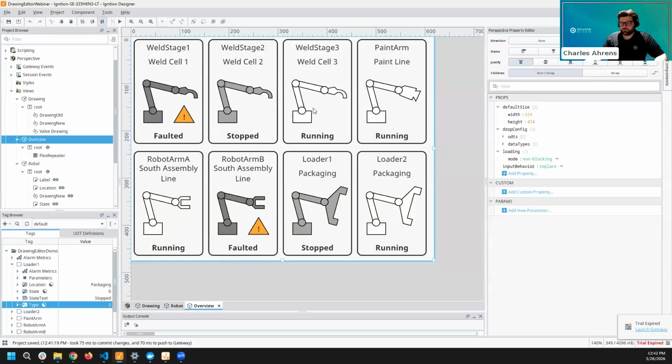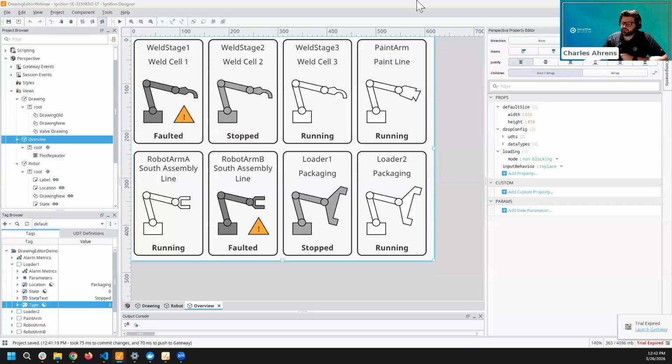Very quick to set up a custom drawing, to set up bindings, to draw custom end effectors. And now we have a lot more visual interest on our HMI. We can see at a glance if we're not familiar with a certain type of robot. Oh, does it look like this drawing? Okay, that is that robot. We have a little faulted symbol because the stopped and faulted are so close. And we have different colors to represent different states. It looks a lot better than just plain text. And it really helps us add some visual interest using the drawing editor.